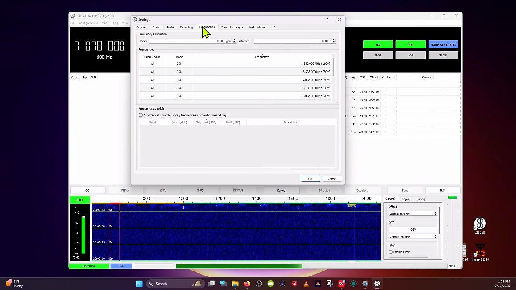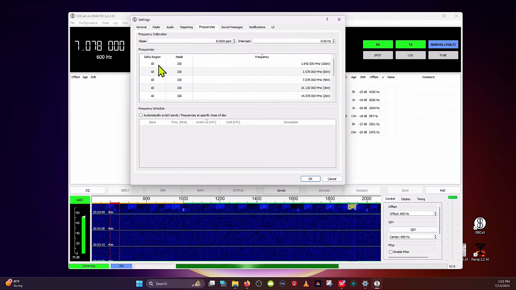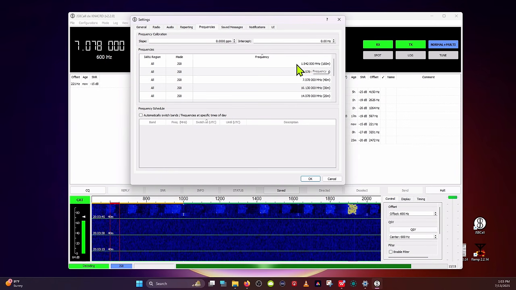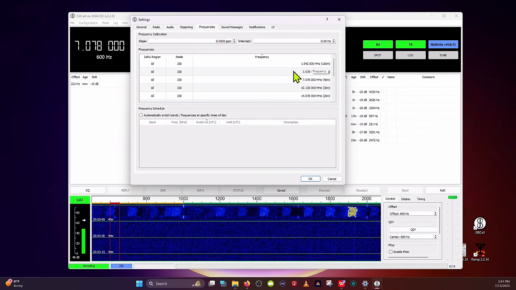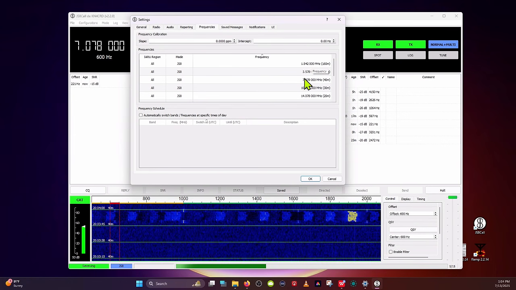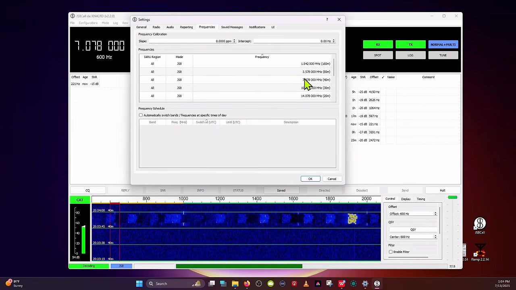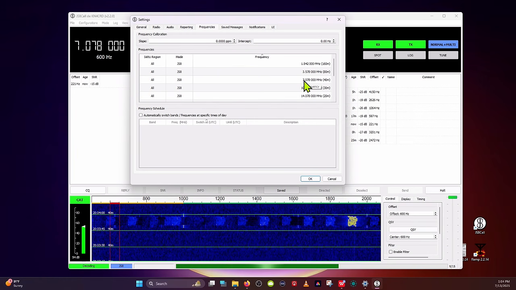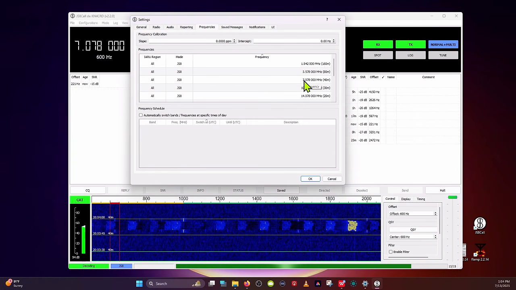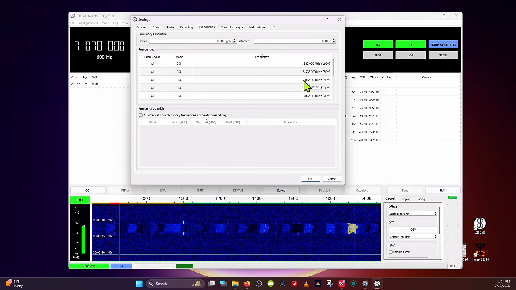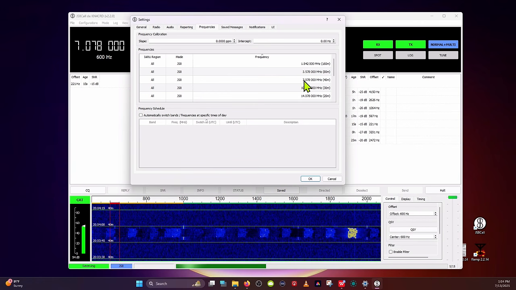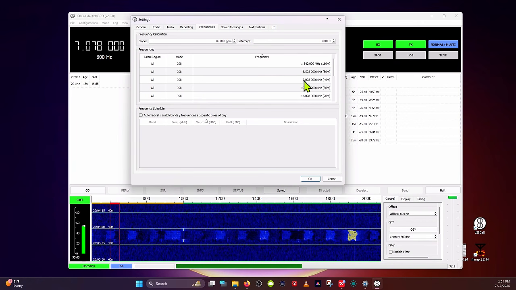Next, frequencies. As I mentioned, these are the calling frequencies for JS8Call. It's kind of fun, especially when you first set this up. Go to these frequencies that are included here and listen and watch for all the activity. It will really give you a good introduction to the type of activity that's taking place in JS8Call. But you'll also get that very similar experience on the AmRRON frequencies.